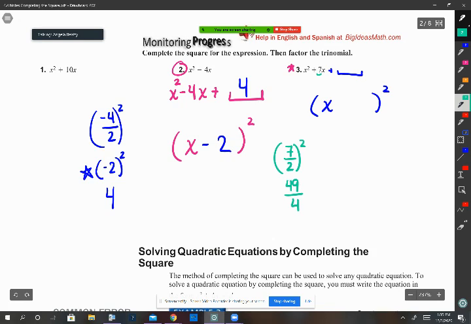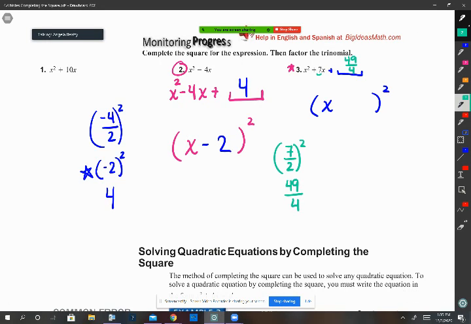And I usually just do that because if this happened to be like 7 over 3, if I divide that, it's not a nice clean number. It's an approximation. So if it's a fraction and I can't go further, I just leave it as a fraction. And so this is going to be 49 over 4.